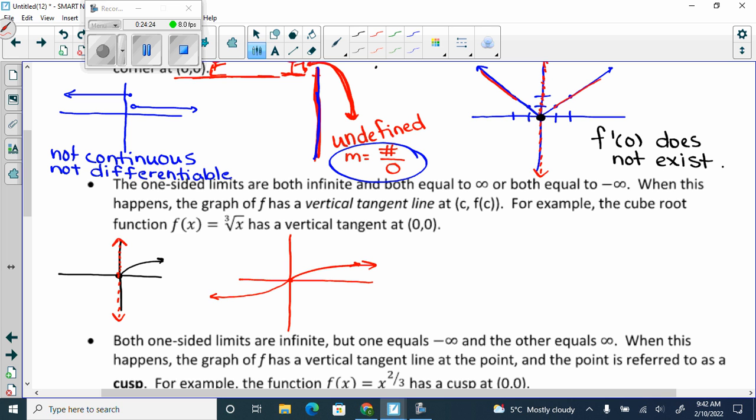So when you get a point of inflection like this, we agree it's not differentiable, because you're going to get a vertical tangent right here. That's the only way I can draw that tangent line, vertically, or else it's going to cross through somewhere else. So f prime of 0 would be what? Does not exist. Is my graph continuous? Yes. However, it's not differentiable.